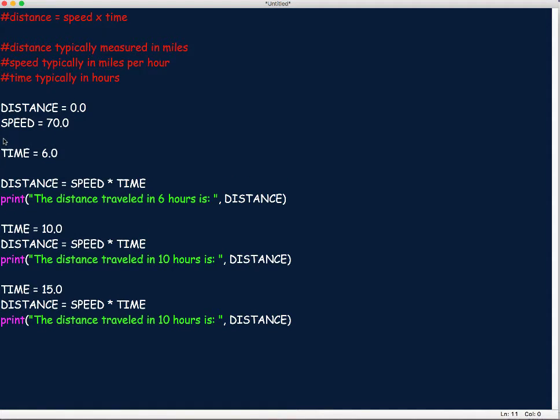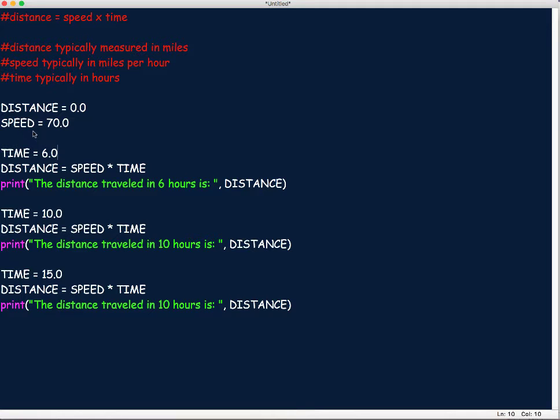The funny thing about Python is technically you do not have to declare a variable until you get ready to use it, okay? So I really don't even have to declare distance. I don't have to, but I would tell you as a best practice, it's probably not a bad idea to do it. Okay? So what we have here is we have a variable called distance, set to 0 for now, and then speed is set to 70. We have a time of 6 hours, so we do our formula. That should give us the distance. We do the same thing here and the same thing here.